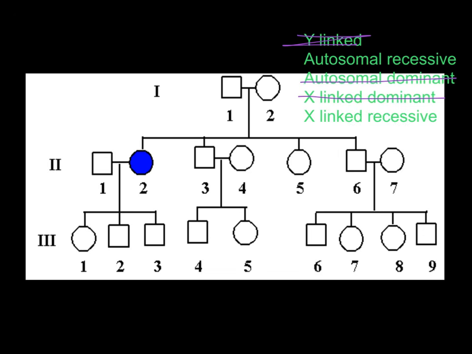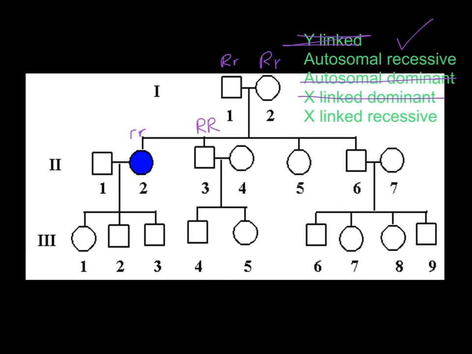If that were the case, then person 2 in generation 2 would have little r, and every other person would be at least heterozygous, if not big R. Now, is it possible that we could have a little r baby from two non-affected parents? The answer is yes. They would just need to be heterozygotes themselves. So, from this, what we can assume is that autosomal recessive is a possible mode of inheritance for this pedigree.